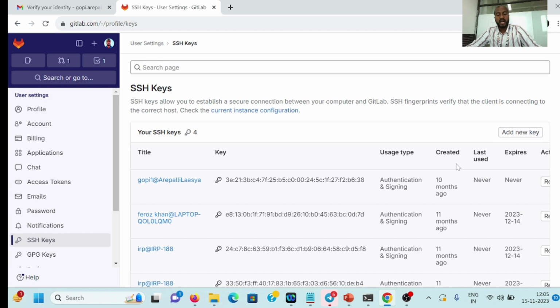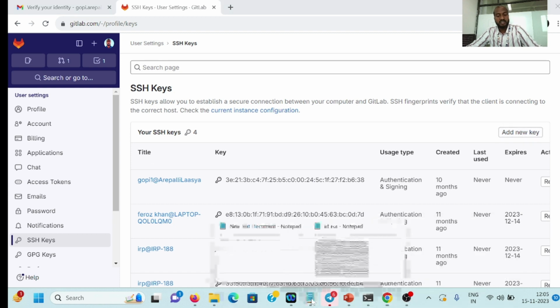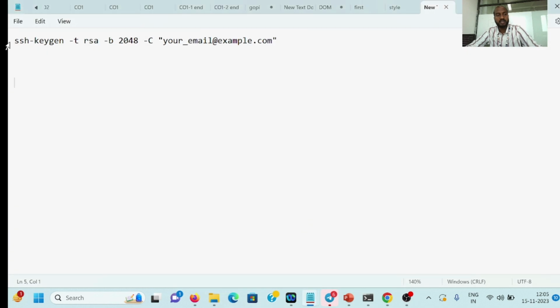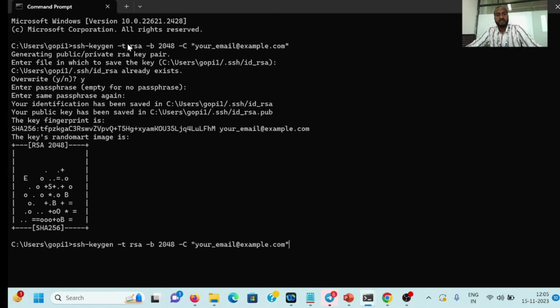Now my question is how am I going to generate the SSH key. To generate the SSH key, I'll give you one thing. This is the command: ssh space hyphen keygen space hyphen t rsa hyphen b. Just make use of this command, we can create. So this is the command I'm using. Obviously, when I click on this, this is the key it is going to generate, right?